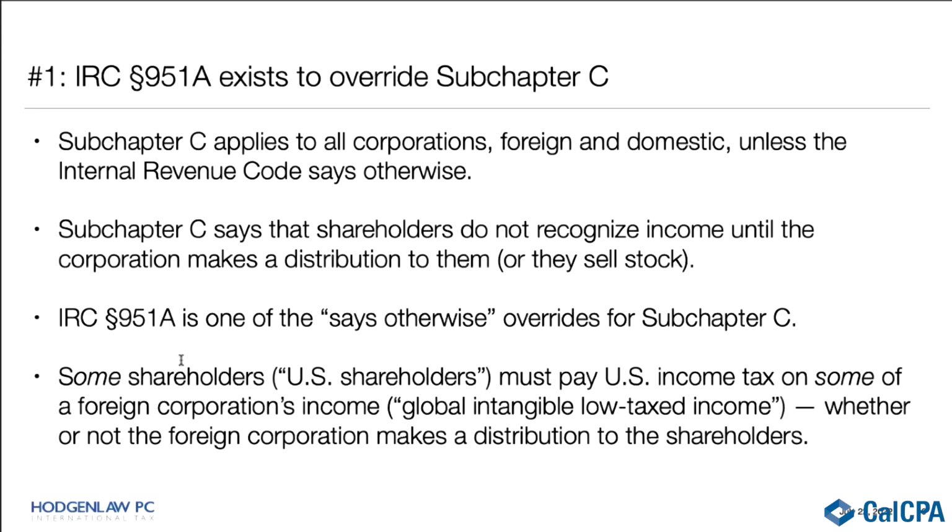And the classic exception in the good old days was Subpart F, and that was the only thing where the Internal Revenue Code had drilled a hole in the bottom of the good ship Subchapter C, to just shoot income straight through to the shareholder. And now we have a new one. We put two holes in the boat, which largely makes a foreign corporation a pass-through entity, but not quite at this point. So just think Subchapter C in your head for all purposes, unless Subpart F applies, but we're not talking about Subpart F today, except peripherally, or this calculation that we're about to do under 951(a) exists.